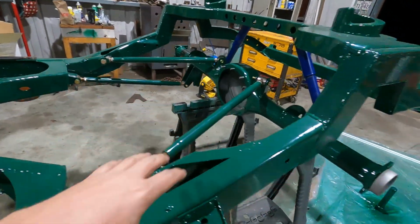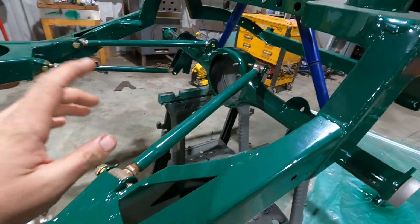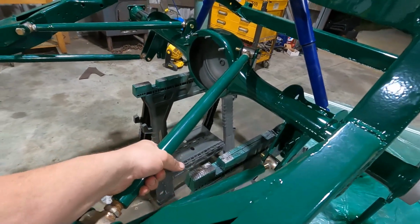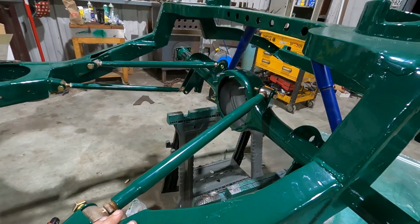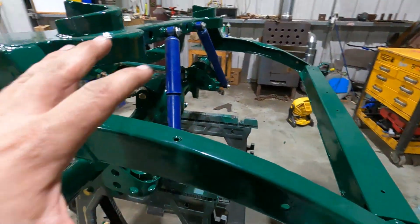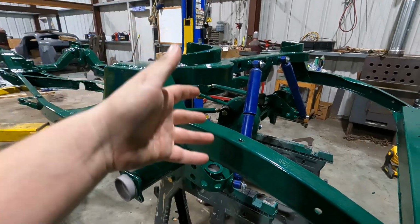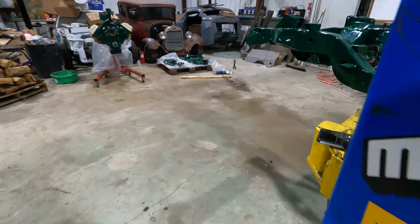We got the rear end housing in. I got to do a lot of adjusting on these bars. And I just found out these are not right and left-handed bars. They are just right-handed bars. So they do no adjustment. You got to take it out and adjust and stuff, but whatever, that's fine. I got the shocks on it right now. I totally forgot they were blue and I really don't like them. So I need to find some black ones. But that's neither here nor there.